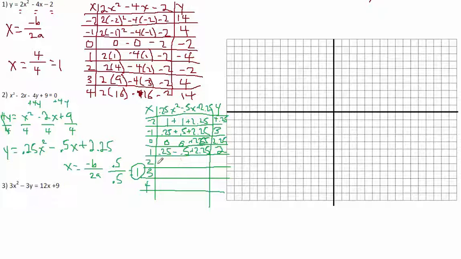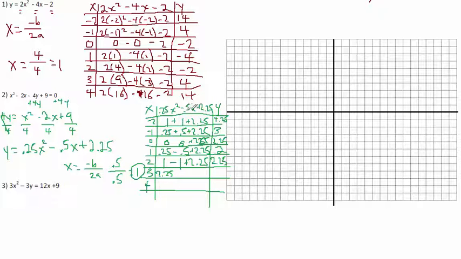Now let's try further up. 2 squared is 4. Quarter of 4 is 1. Negative 0.5 times 2 is -1. Plus 2.25. Of course, 1 minus 1 is 0, so this becomes 2.25. And again, notice it's symmetrical. This is the same as the 0. And let's try the 3. x squared is 9. 9 times a quarter is 9/4, and 9/4 is 2.25.